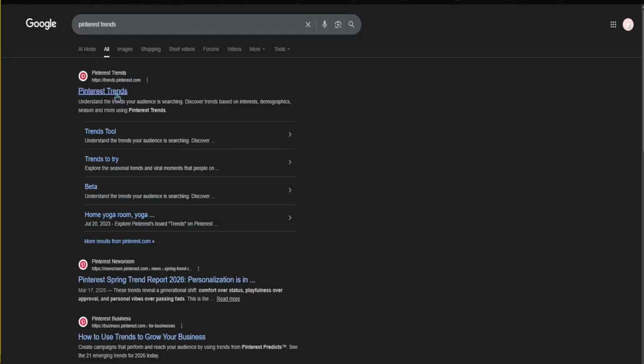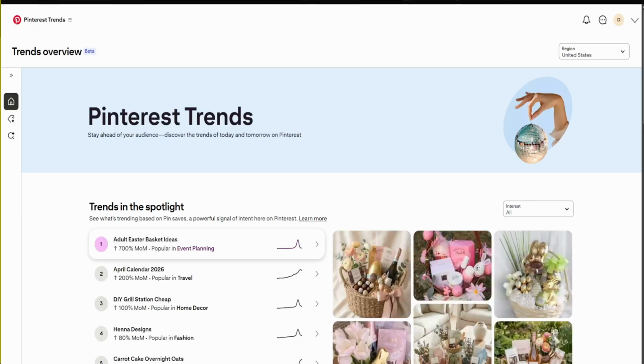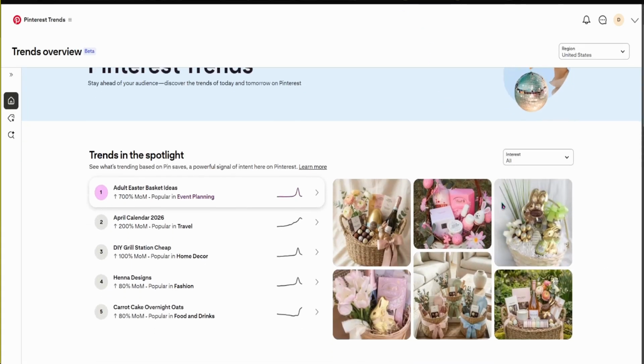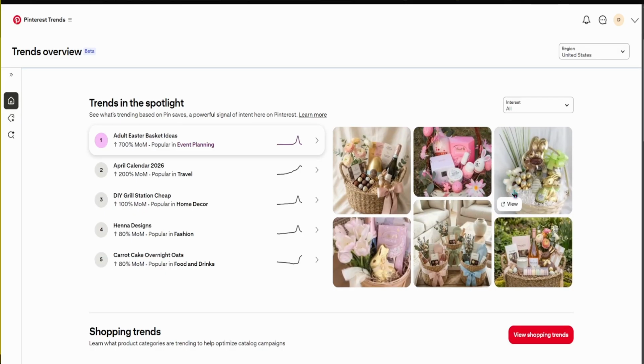And in the next 10 minutes, I'm going to show you exactly how to use it, step by step, so you never stare at a blank content calendar again. Stay through to the end. I'll also show you the 3 mistakes that make this tool useless. And most people are making at least 2 of them.